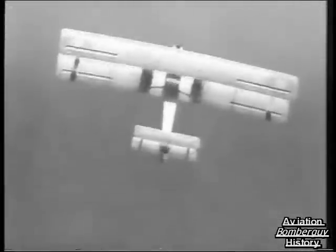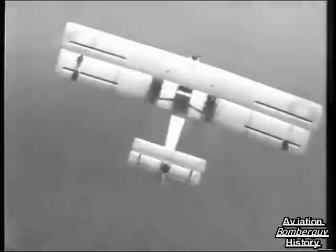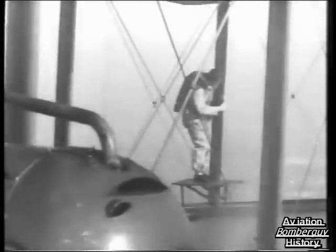The instructor, standing on the wing, here awaits a signal from his observer which informs him that he is approaching the landing ground. He then turns about and at the correct moment pulls his ripcord. After this he has no more to say in the matter and is pulled off backwards into space.